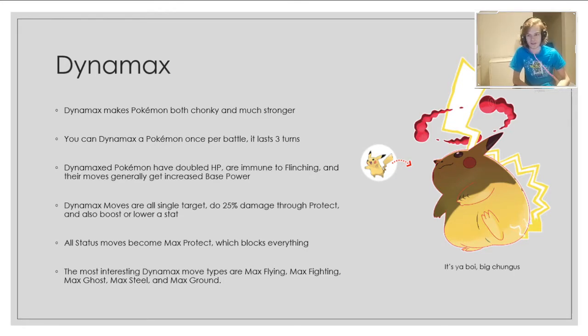But yeah, so now you've got Dynamax Pokemon, and you can Dynamax a Pokemon once per battle, and it lasts 3 turns. And it makes your Pikachu, for instance, a very large Pikachu, and Dynamax Pokemon have doubled HP, are immune to flinching, and the moves generally get increased power. So this kind of sounds whack, and it kind of is. Dynamax moves all become single target, so for instance if you use a Dynamax Earthquake, it becomes a single target ground move. It no longer does spread damage.